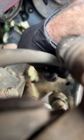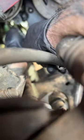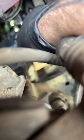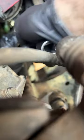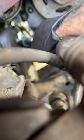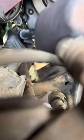It's a long bolt. It ain't too long, but it's a pain in the butt. Sure, I got her coming. I can't really see. There we go. Is she coming? The starter's probably trying to fall down. We gotta be careful because I don't want to break it. The power wire is still plugged in. All right, it's coming really easy now. Here she comes. Let me get up underneath there and grab it. I'll show you what's going on here when I get her out. I'm going to unhook the wire once I drop her down. That's the best way to do it on this starter here.